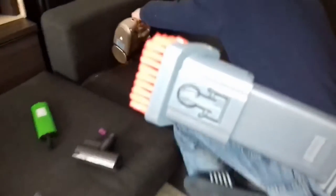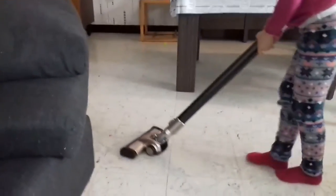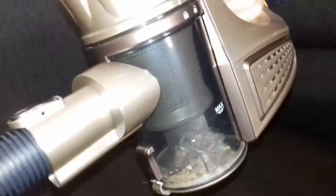Let's try this one. Look, guys, I am cleaning. Good job, Julie. Oh my gosh, look at the filter. Look at the bag. It's full of dirt already. Oh my God. Good job.